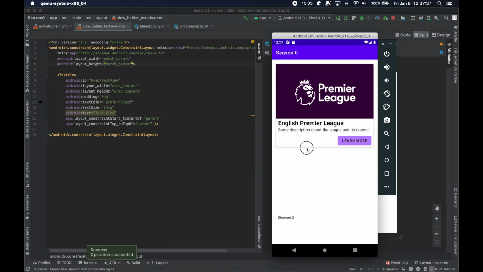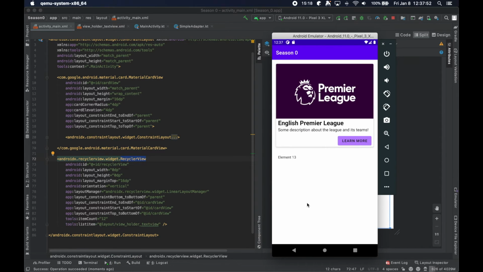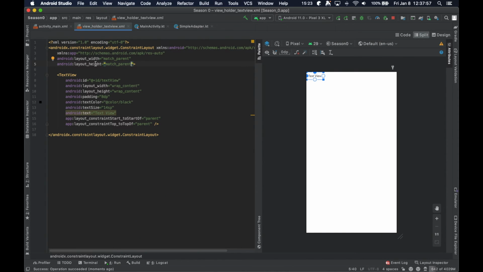So if you can actually imagine, this view here is matching its parent. This view here is matching the size of the recycler view that's defined here, right? This entire view. So scrolling through this would be an absolute nightmare. That's why I said we need to make sure height is, sorry, not match parent, wrap content, so that it only takes up as much room vertically as it needs. But we would run into this same problem if we were to start scrolling this thing horizontally, and we had the width set to match parent. So let's go ahead and do wrap content.